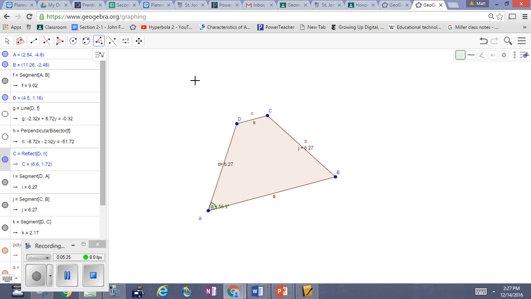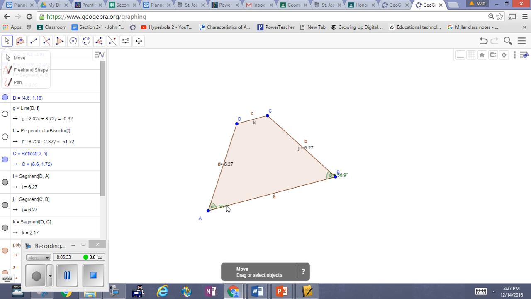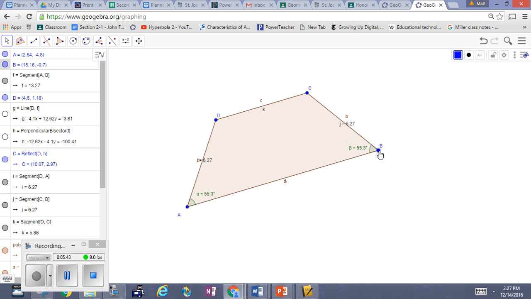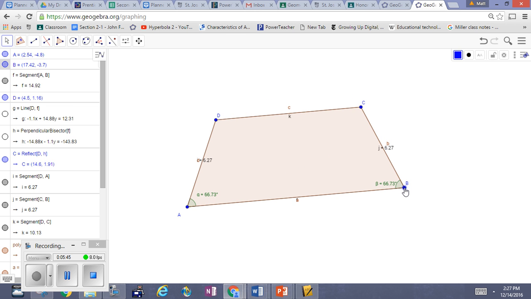So I will click from C to B to A, and I can drag those measures in, and we'll see that they are equal, and that they remain equal regardless of how I manipulate this.